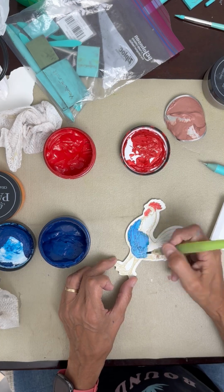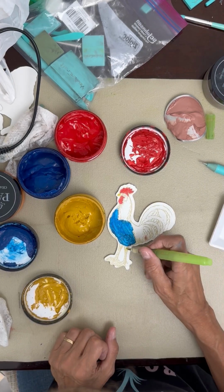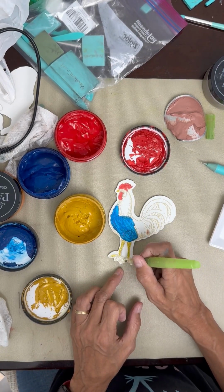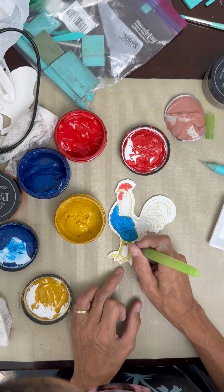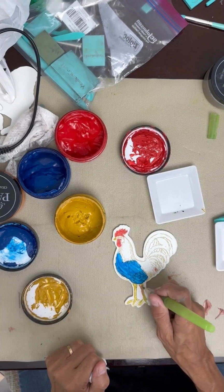So then I did use some cherry red and some blues. I'm also going to be doing a little bit of watercoloring with the saffron here. So I did the beak in saffron. And again, you can use whatever colors you like, so you can make your rooster and your chicken in whatever combination of colors you have, or whatever just strikes your fancy.